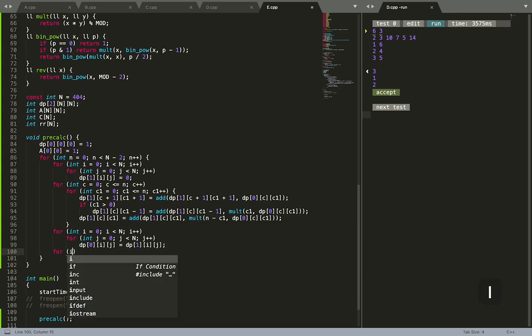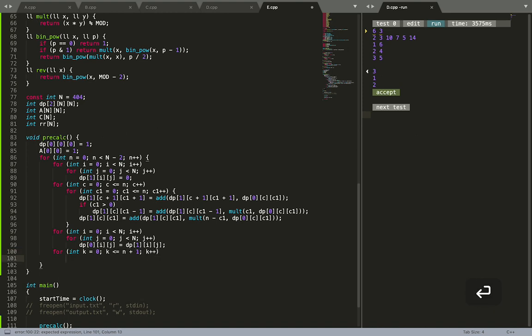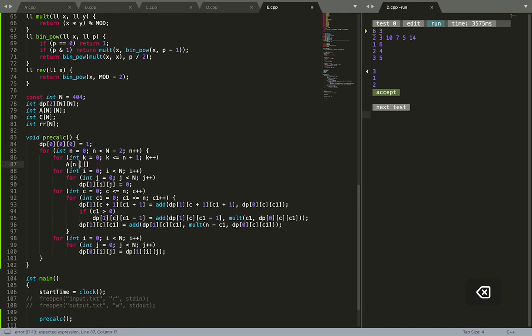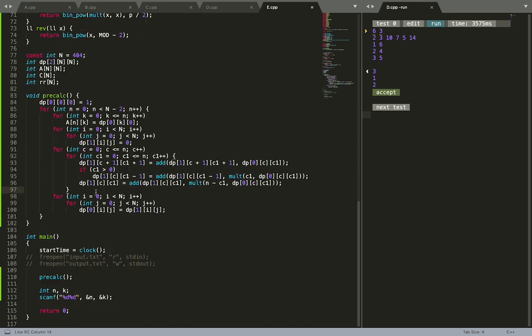So the number of cycles is at most n plus 1, but actually smaller than that. In a[n+1][k], let's do it before the transitions. Then I don't have to do this. a[n][k] is dp[0][k] cycles and none of them are of length 1. So that's it.